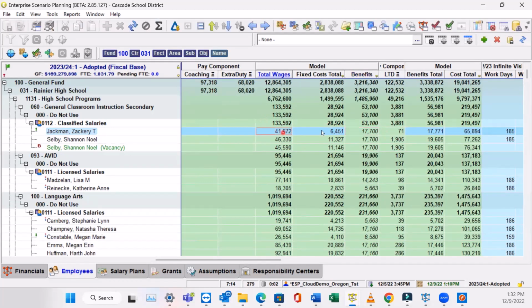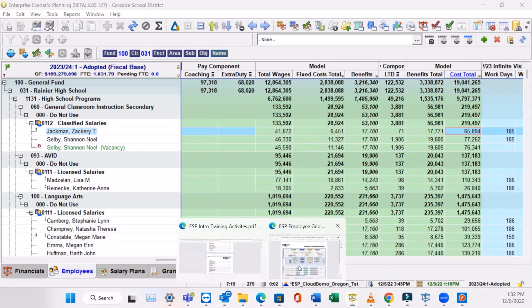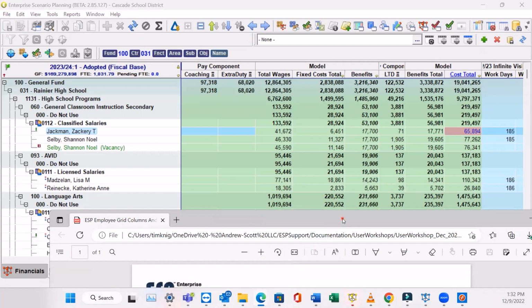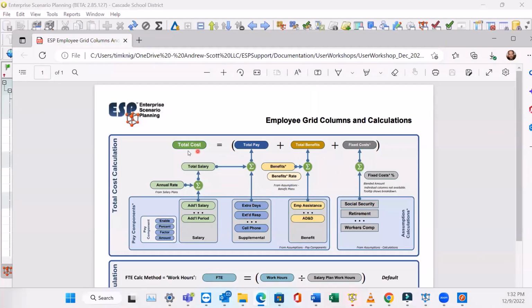So total wages plus fixed cost total, mandatory cost, plus the benefits total, then that gets you to their cost total. So if you look at that document, that will help explain it a little bit. It'll make it a little less muddy, hopefully. It's all about building up their annual rate plus their supplemental pay plus their fixed cost plus their benefits to get to the total cost.